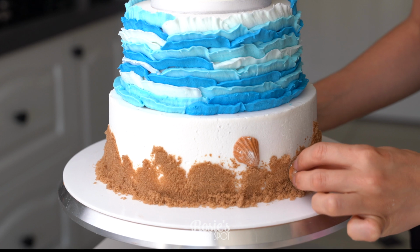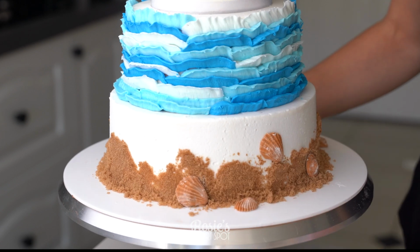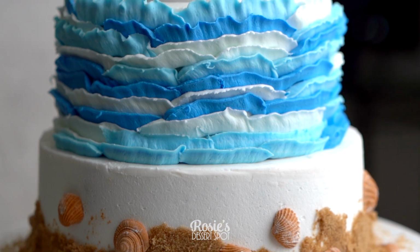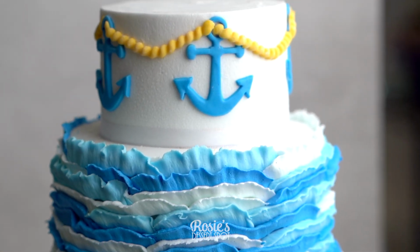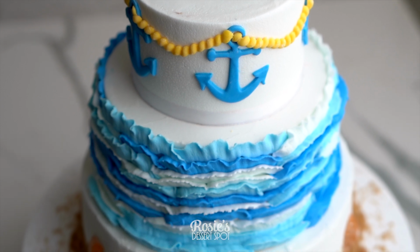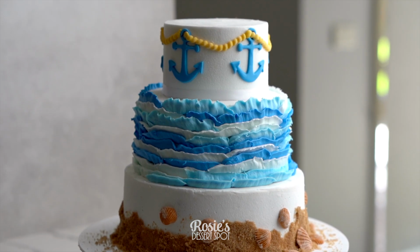For the finishing touch, we're going to take our now firm shells, we're going to press them into the cake, into the sand, and just leave them resting on the board. And that's it! Your sailor style cake is complete with all buttercream decorations, save for those little fondant elements. Being all buttercream, it's so much easier and takes a lot less time compared to if you were trying to create all fondant decorations. So I definitely recommend using buttercream for this.